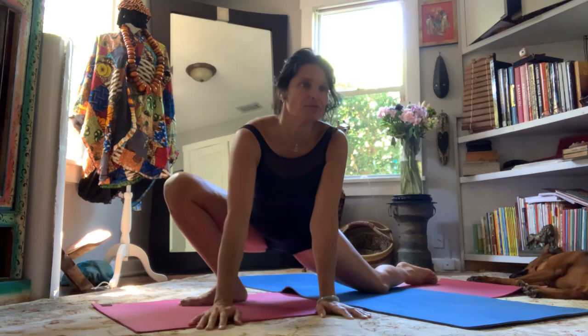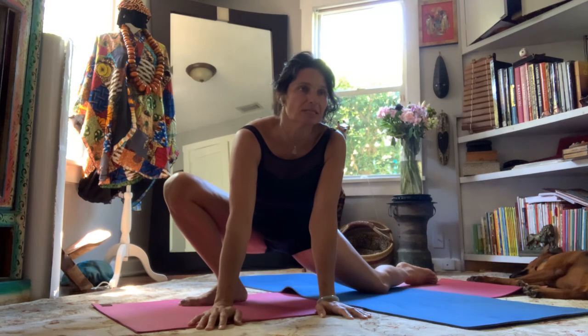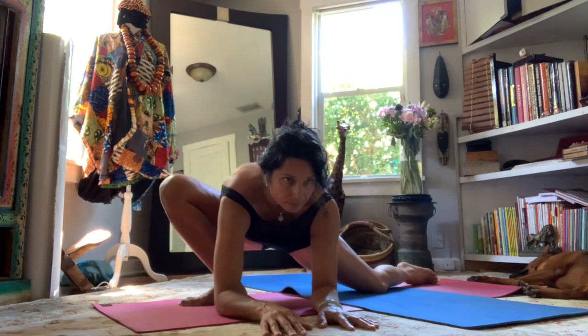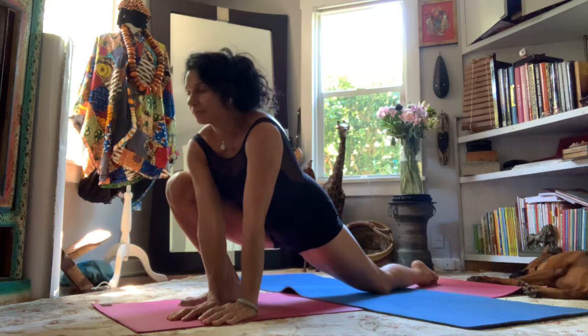Now bring those hips forward, Jean. Move your hips forward as best you can. That's it. It's kind of like a lunge, but instead of being over the front foot, you're going between both arms. Very good. One more breath. Excellent. Let's pivot back to the front.